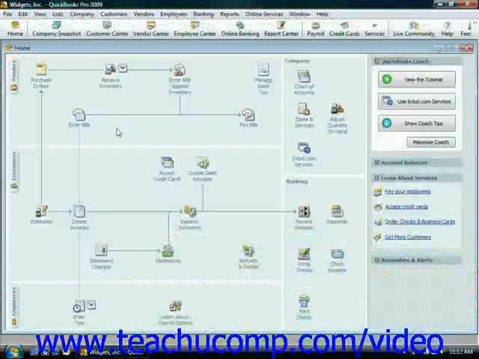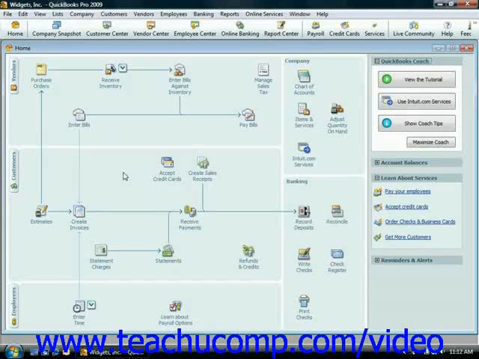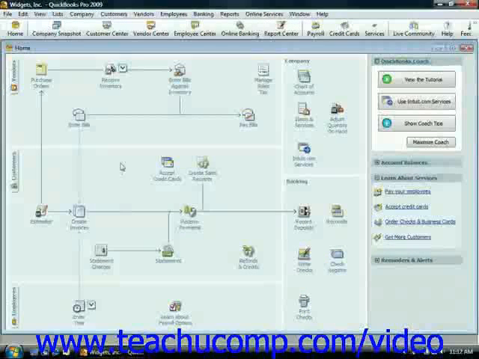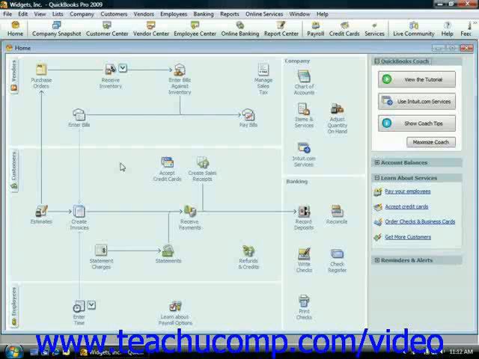Of course, in reality, you would want to save it to a medium that's not on the same physical disk on your computer as your company file. So basically, save it to a flash drive or a CD or some sort of removable media so that your backup can be stored not only off your computer but off-site in case of a really dire emergency where you would need to have a backup from another location. So that's really a good idea to put the copy onto some other medium other than your computer. And you can keep copies on-site and off-site depending on how complex or large your company is.